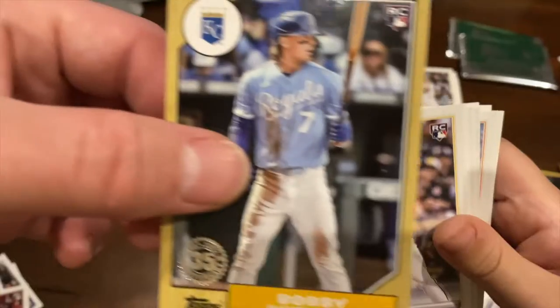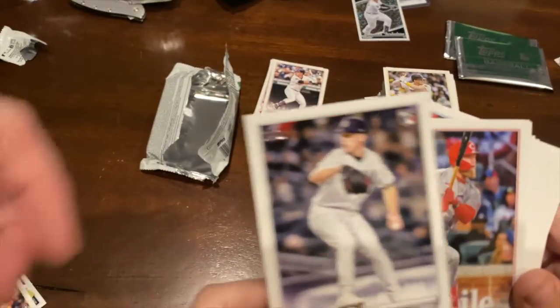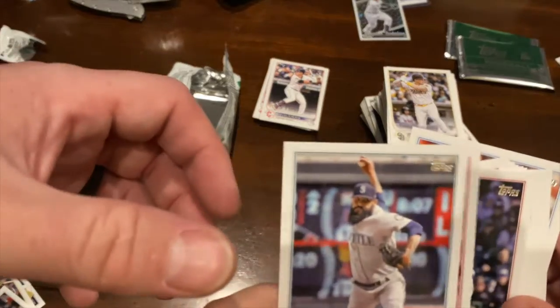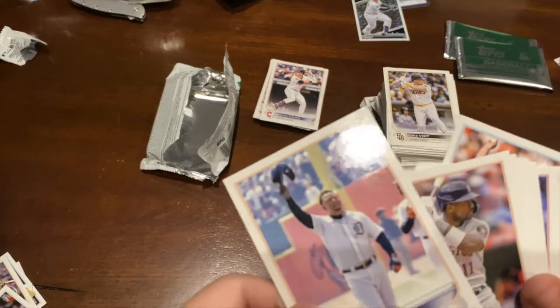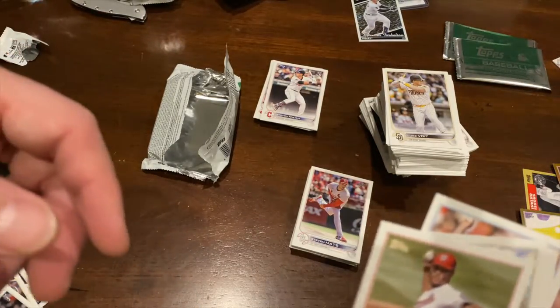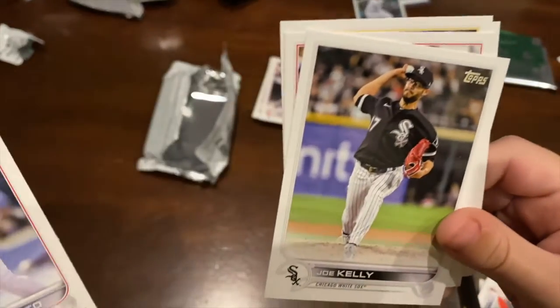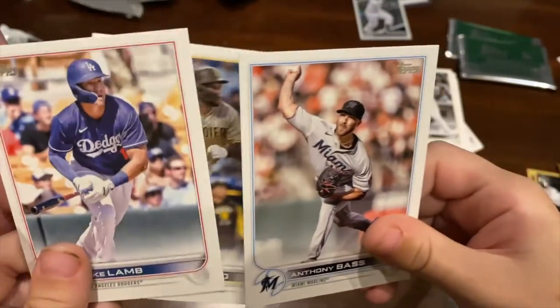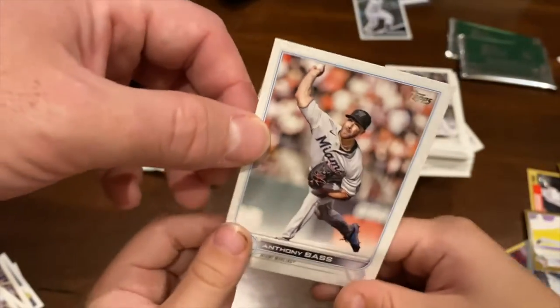George Springer. Bobby Witt Jr., rookie in the 87 Topps. Rookie. Rookie. 3,000 hits. Who is that? Miguel Cabrera? Yeah. We can't see if he is. Turning cards. Rookie. Oh, CJ Abrams, another rookie. Robinson Cano was on San Diego. Last card, guys. Austin's last card will be Anthony Bass.